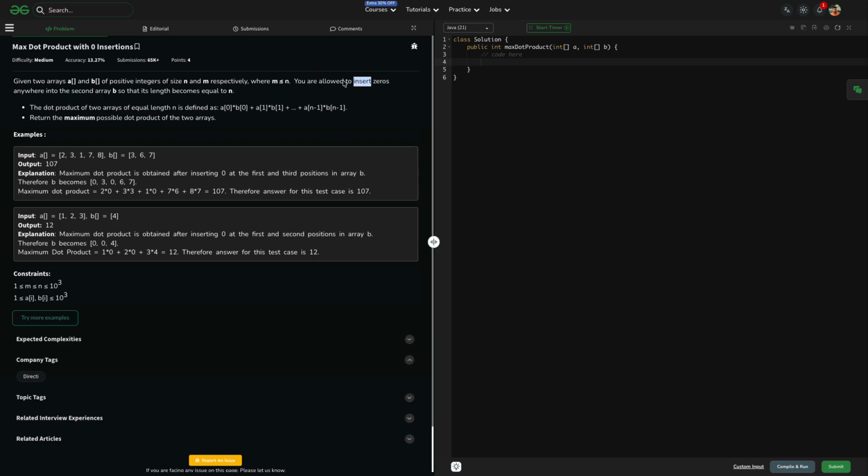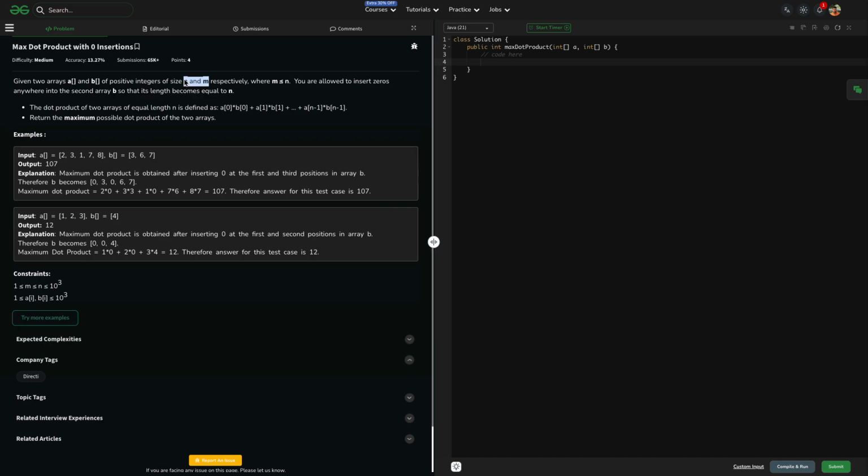We're allowed to insert 0 anywhere into the second array so that its length will equal n. You're allowed to insert 0 in the second array.